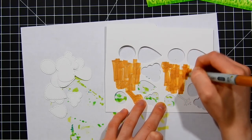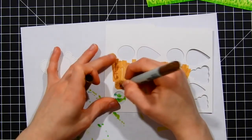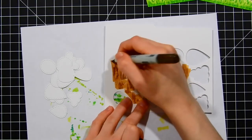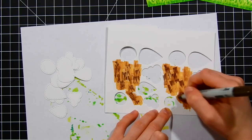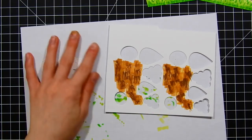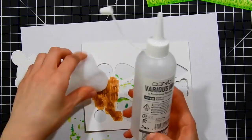Now I also want to color in the trees and the branches with my Copic markers, and I also want to add some extra detail to them to go ahead and give them a more realistic and textured look. So I'm taking the chisel nib first to all of my tree trunks, and I'm doing very random flicks across them, and then I also blended that out with my lightest color, and you can see that creates a really funky variegated look.